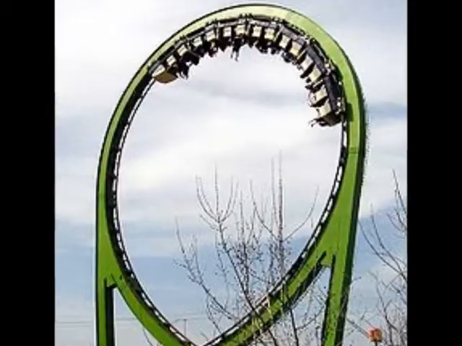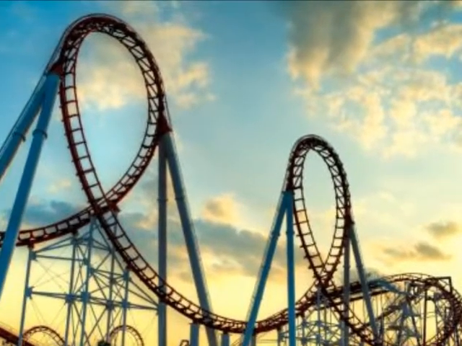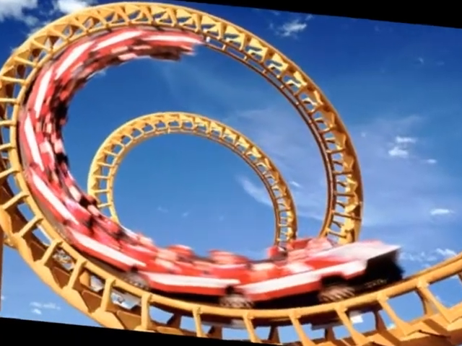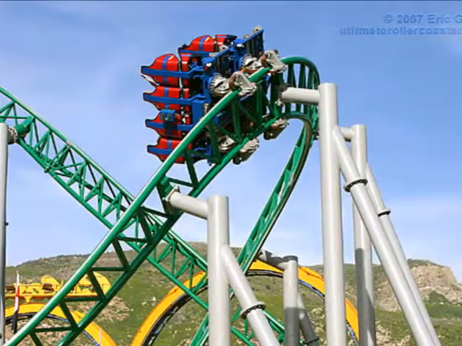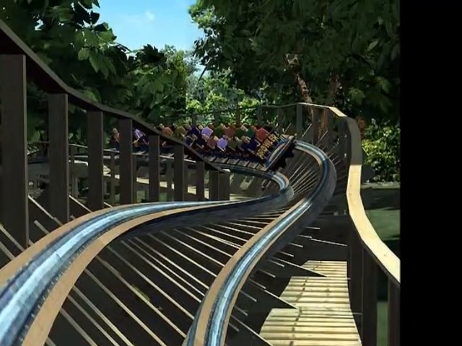Although the shapes of roller coasters have changed a lot with additions such as loops and banked curves, they all still rely on the law of conservation of energy. The law of conservation of energy states that energy is neither created nor destroyed. It can only change form. Over the course of a roller coaster ride, the energy that the roller coaster has at the top of the initial hill changes from potential energy to kinetic energy and vice versa at different points along the track.